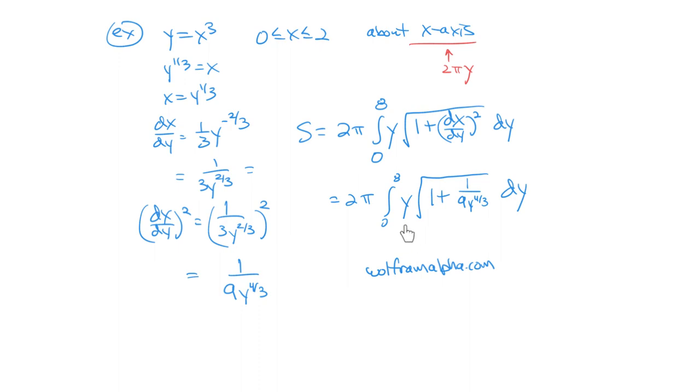So this is just set up so you can use either version of ds, but one is typically much easier, and usually it's the one that comes naturally. When we did this the first time, they gave us y equals x cubed, so it's more natural to just find dy/dx. But if you really wanted to do it the other way, or something comes up where the first way isn't working, you can always pick a different version of ds. The first one was a dx problem. This is a dy problem. However you initially do it is the way it will normally work, but this shows that it does work the other way also.